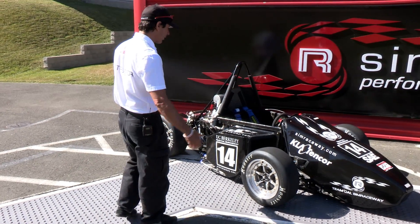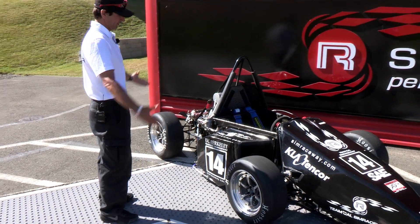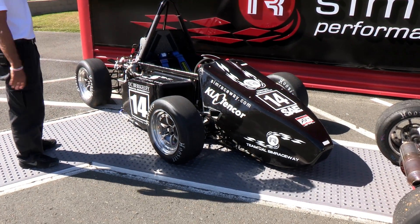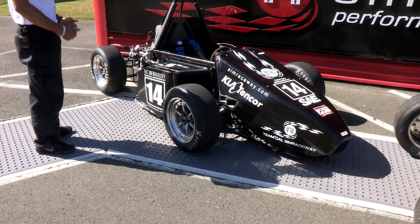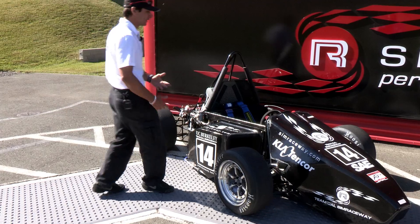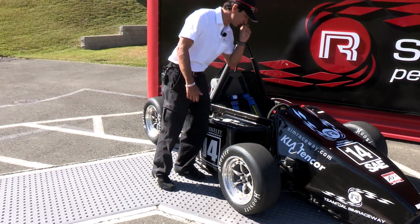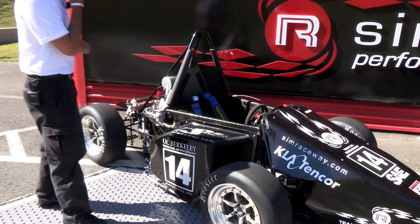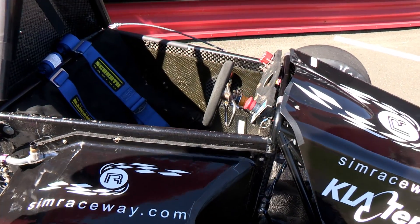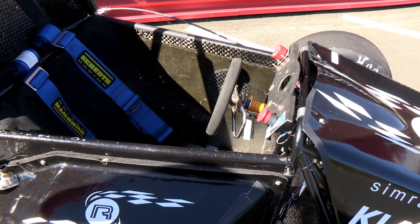Some of the things that are really interesting — first of all, how compact the car is. It's like an oversized go-kart, but it felt much much bigger than a go-kart when we were on the track. We actually went faster than most go-karts. It has a hand clutch just like in go-karts, because they use a motorcycle engine. That was different, and also for simplicity since they're concerned about weight, which is the right frame of mind for this kind of competition.